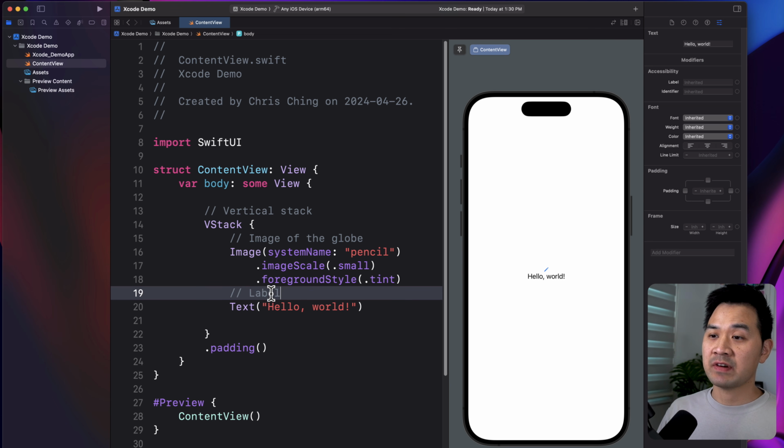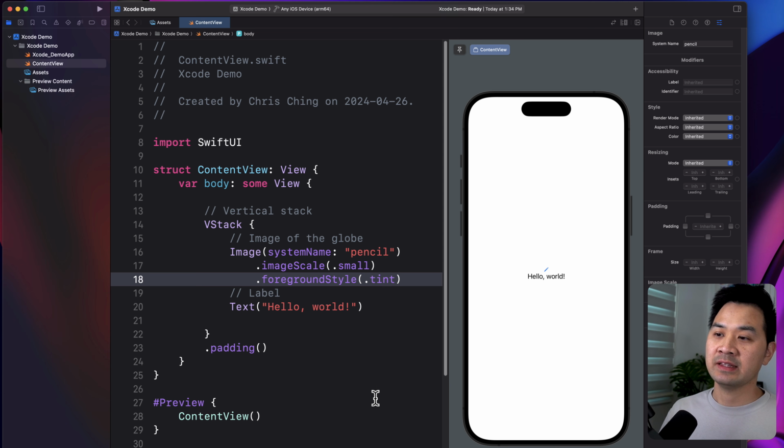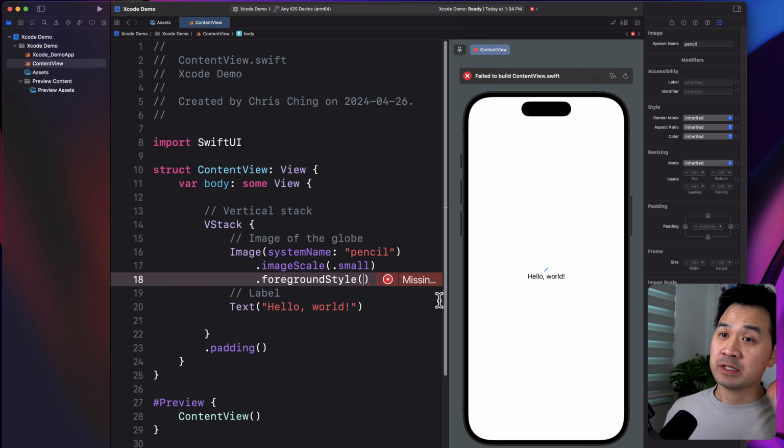Now the second modifier, foreground style, changes the color or potentially other things as well of the icon, but the configuration is just to specify the tint color. Now, tint is the default accent color in iOS. The default tint color is this blue that you see here, but why don't we try changing it to the color that we specified inside our assets library?